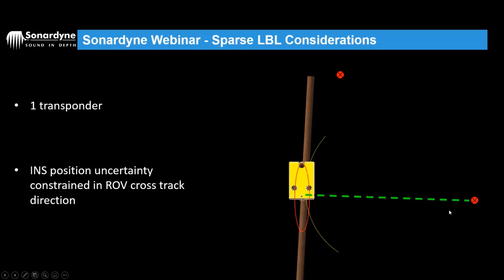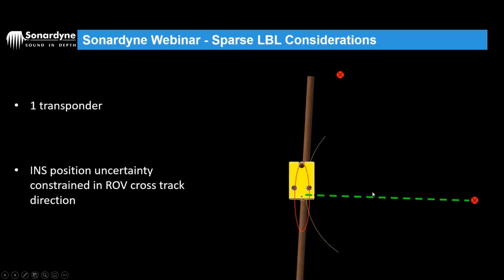Okay, and the reason being is obviously with one transponder you can see the dangers in the precision of position if you're only using one range. Okay, so your error ellipse is going to elongate in one direction based on the orientation of the range. Okay, so obviously your position precision is going to be somewhere within this error ellipse. So when utilizing one range in a sparse LBL side of things, then it is possible to change the geometry of the whole thing just by switching the heading of the vehicle.